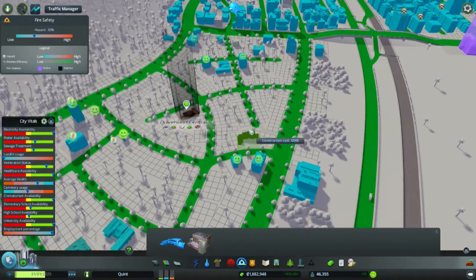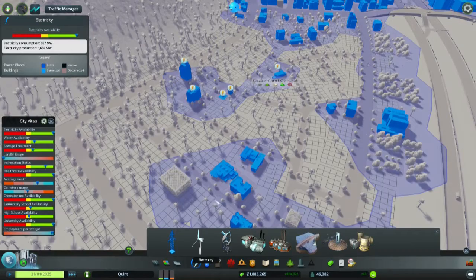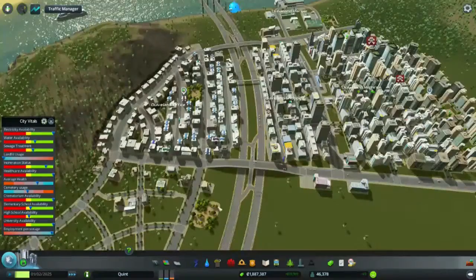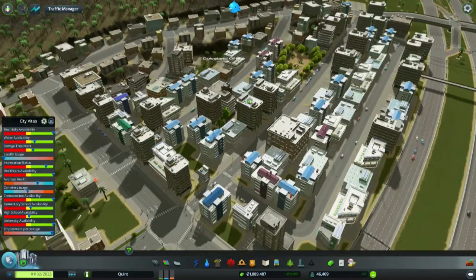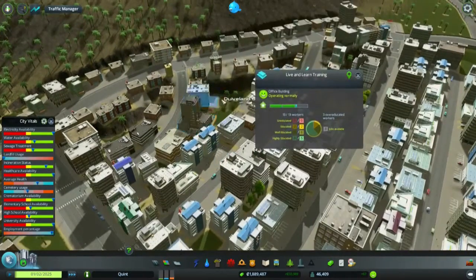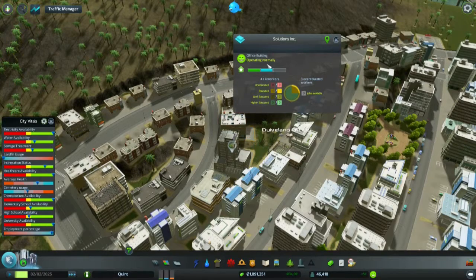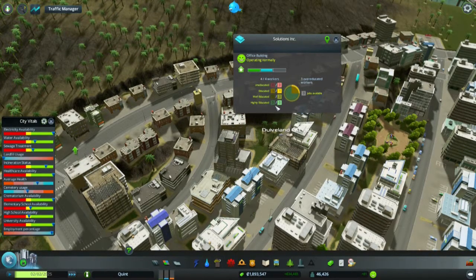Now they should have power. Yep, they do. Okay, nice. Finally. Work is done. So, with these buildings upgraded, I guess my industrial demand will go down a little. Well, they're still upgrading, at least. They needed more educated citizens, and they have them.